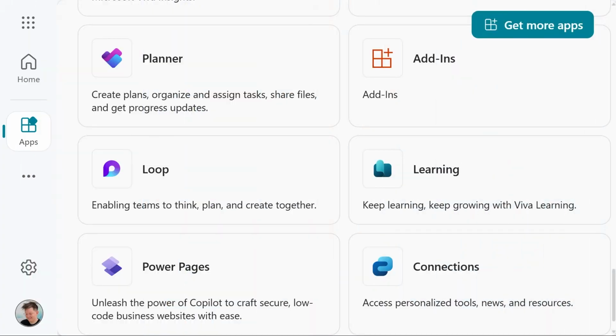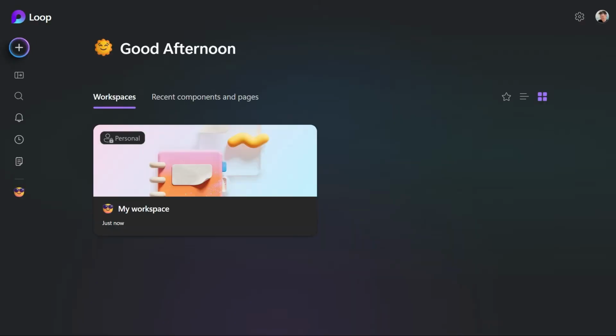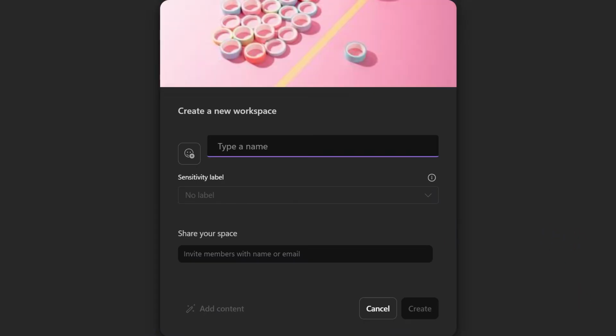Here we are over at our office.com page, and Loop is up on the page here. If you don't see Loop on your main home page, not a stress. Head to the Apps tab and you'll find it in there. Now, jumping in, we're going to need to create a new workspace. For our purposes, we're going to pretend we're part of a market research company called Fabricam. So, Fabricam Research it is.